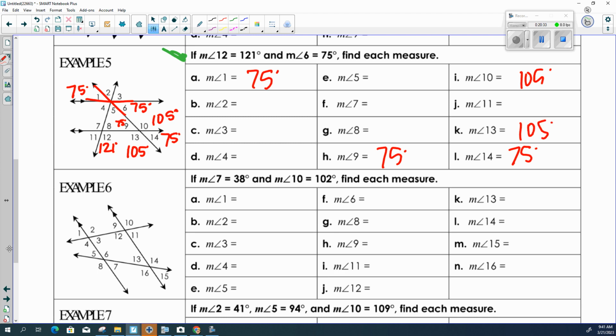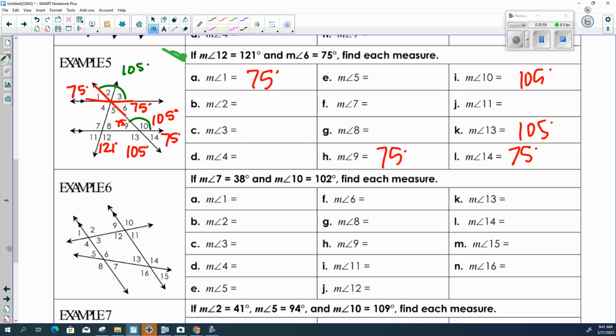Now, the reason I'm not going to go up here is because I know that the measure of angle 10 is equal to this. These are corresponding, but they've cut it into two angles, so I can't do anything with that yet. I do know that whole thing's 105, so that might come in handy here in a minute, but just not quite yet. Any questions with what we've done so far? You have to ignore parts of the picture sometimes.